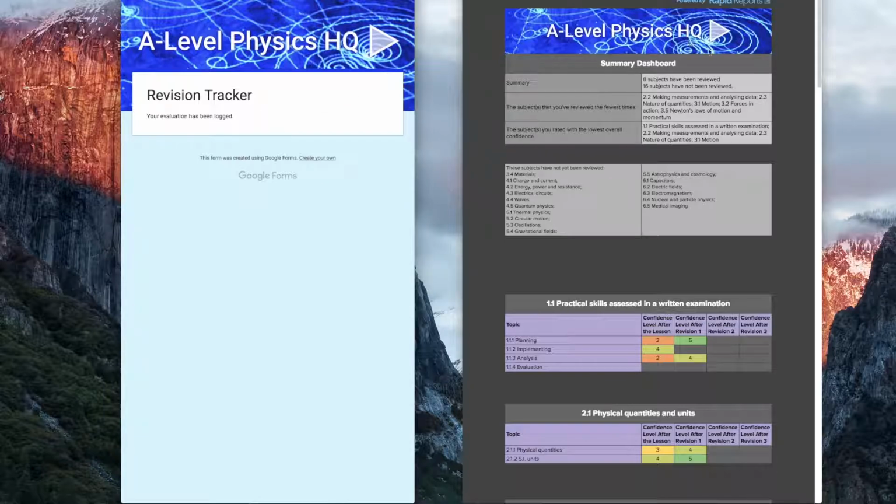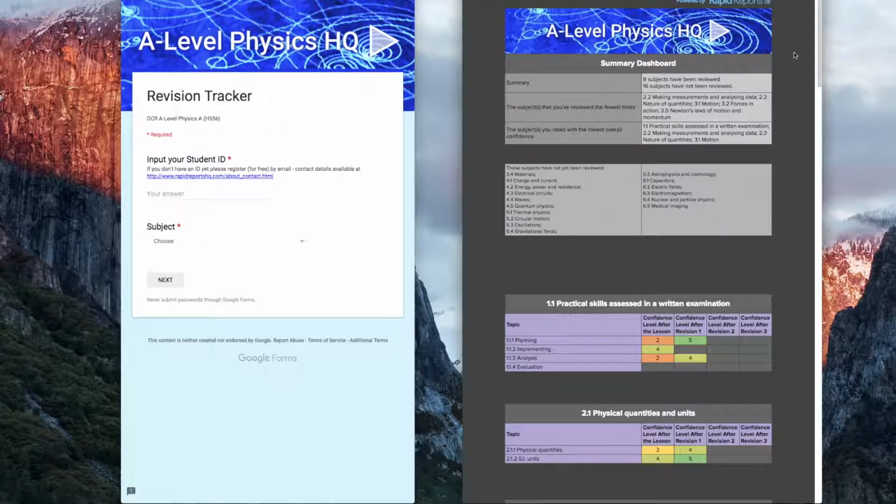The form sends the information to the dashboard, and the data can sometimes take a couple of minutes to come through, but it will get there, and in most cases that will be fine because you usually refer to the dashboard sometime after completing this. You don't usually complete this and then immediately check the dashboard. This is to inform you for your next steps. But if I refresh the page, hopefully that information will come into the dashboard. I've got to refresh the right page, so it's this one here.